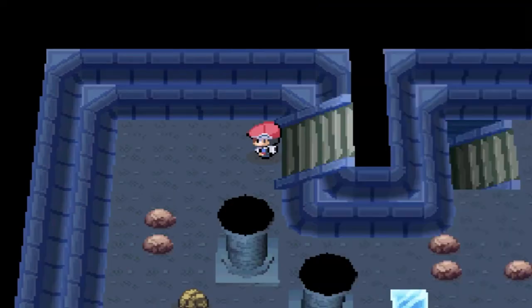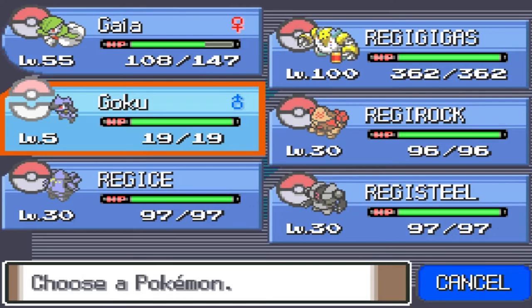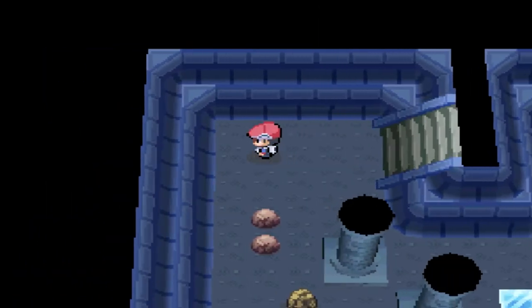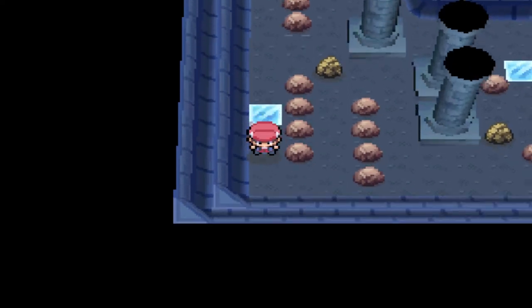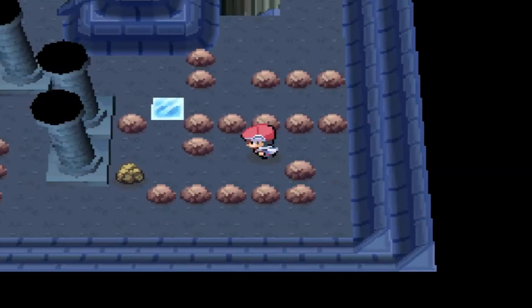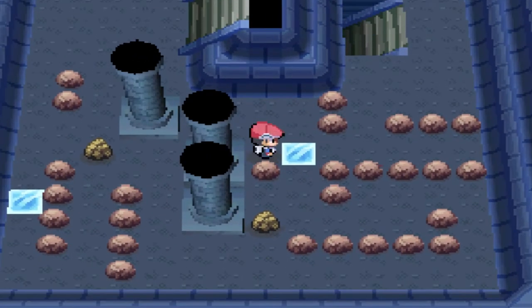Now on my team, you guys actually notice that I have a level 5 Riolu, that which is Goku. That was a Pokemon that I hatched from the egg over at Iron Island. I actually have a level 5 Goku right here for a very good reason, because I believe this particular Regigigas is at level 1, so we don't want to make it faint right away or anything like that. So, let's see. We go right here.